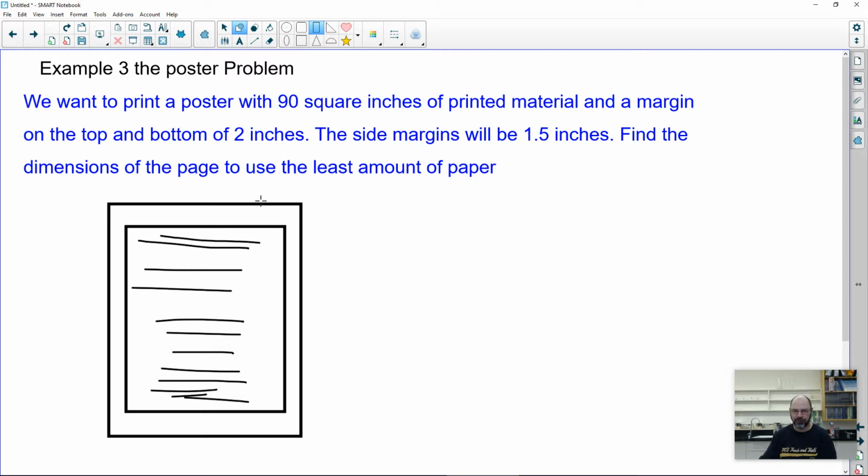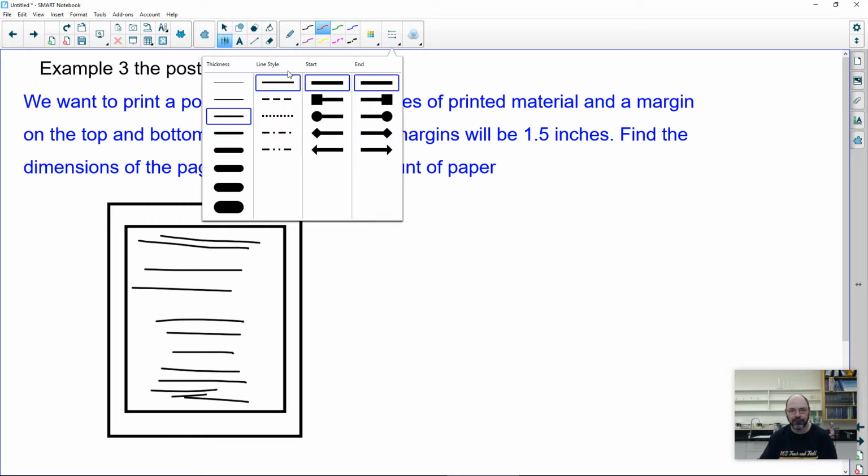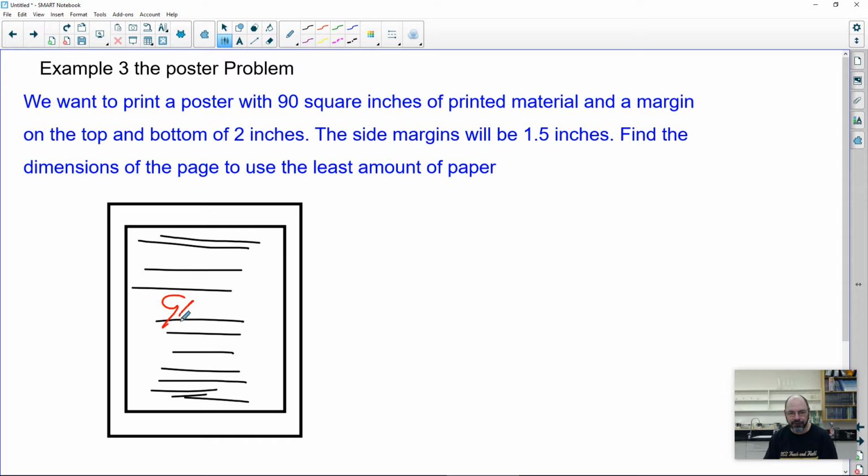So this margin here, we know that first of all, if I take my marker here, that this is 90 inches squared. And we can say that this is some width by some height. Now we can also put it out on the paper here as well. So there's two ways to do this. You can label these two W and H and then add, or you can label the outside and subtract. So both will work. I usually label the inside like that.